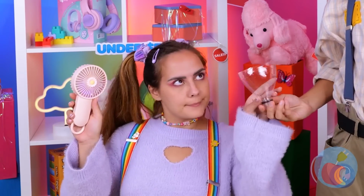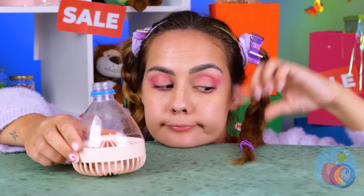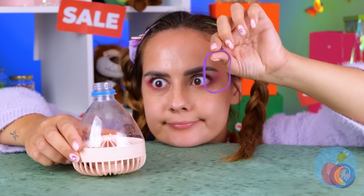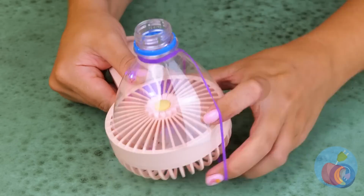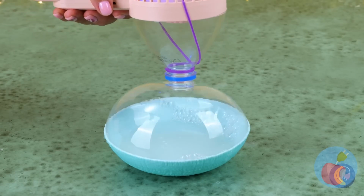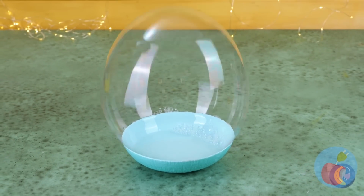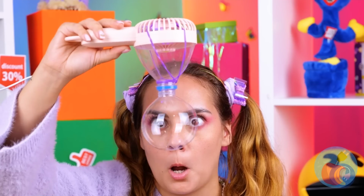Just take a fan and part of a soda bottle. Put them together and keep them secure, like with a band. Give it a dip in some bubble solution. And prove quality trumps quantity. See how big you can go.